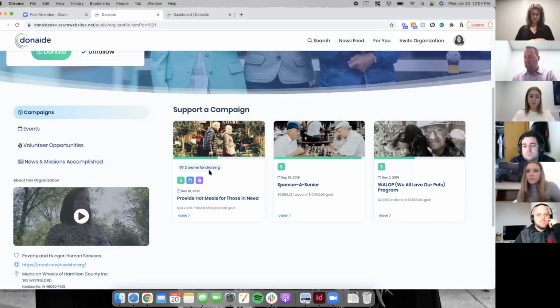Campaigns are important because, one, they're the first thing that your supporters see, but also it's what you're raising money for. Like I said before, people sometimes run from the word campaign because they think it has to be some $200,000 goal capital campaign for the entire year. And while it can absolutely be that, I always encourage our nonprofits to just make their programs campaigns, or anything that is a line item in your budget that you are raising money for, make it a campaign. Even if it's for the week, you're trying to raise an extra $500 for a student going through your program. Anything like that, you can make a campaign.